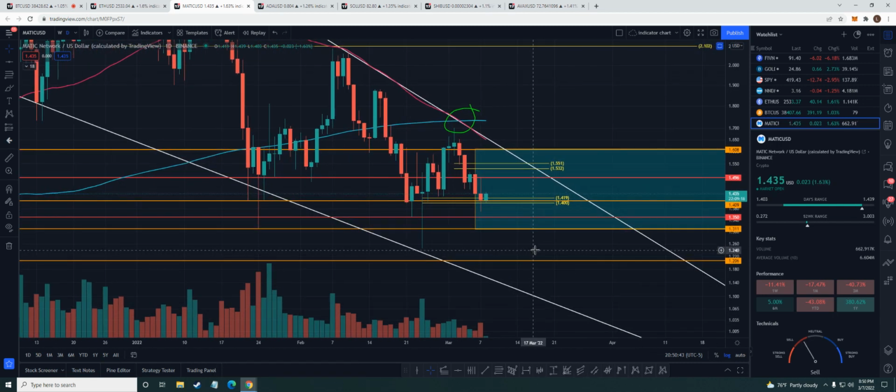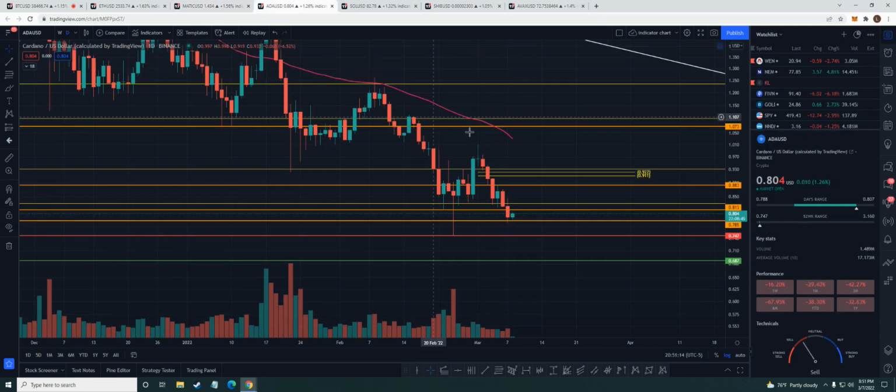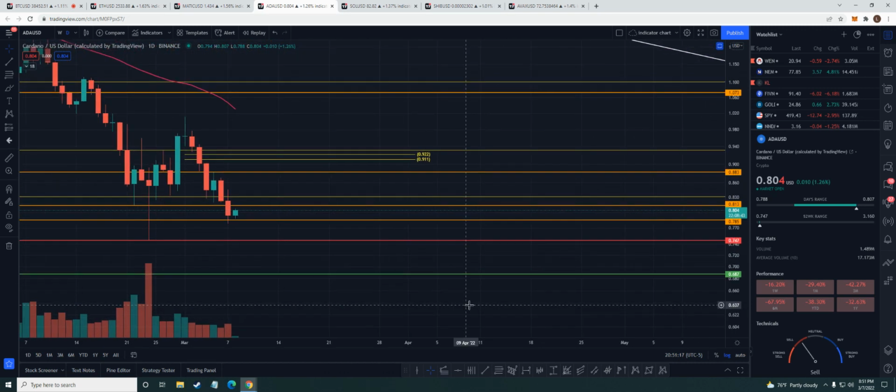Let's break a new high above 149. Let's just say 150. Okay, let's get above 150 on a higher time frame, and then we'll worry about this 155 area and the 160 area. Right now, we're just trading in this range. I can see us trading in this range for a little bit. And then we got to worry about the 50-day that's coming in right around 165, okay? And that's for Matic. To the downside, let's see 135 hold up, 140 first, 135, and then 130 to 131 hold up, okay?